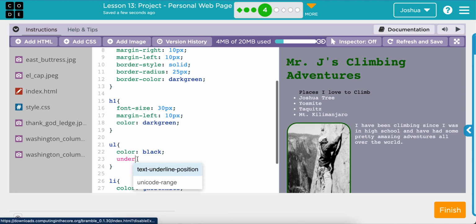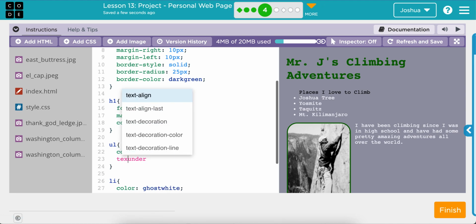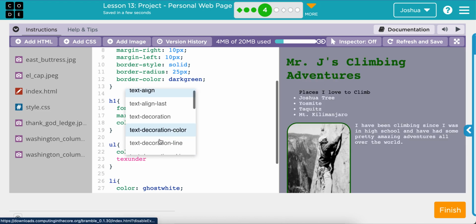Text underline. Oh, so I might need to do text. Maybe it's text.